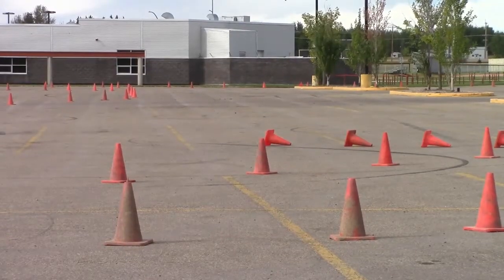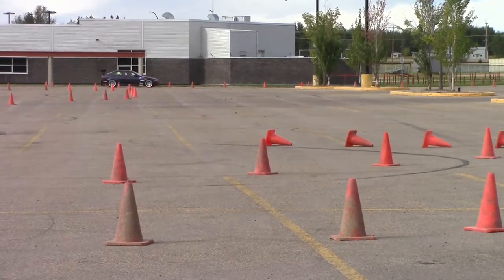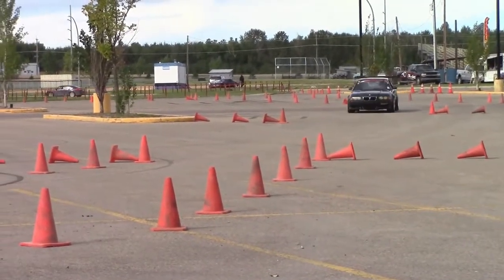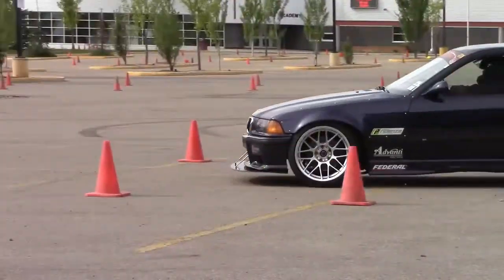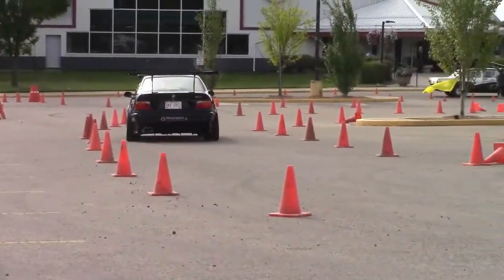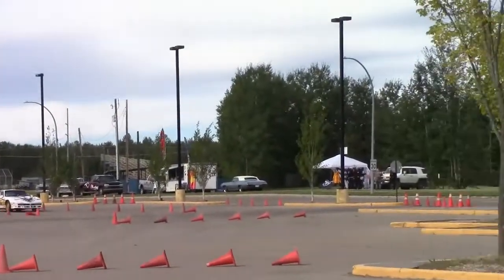Okay, we're going to have a BMW, a highly modified M30, coming up pretty quick. This car is equipped with suspension and body modifications, ground effects. Now watch how it comes through this slow section. Very precise, very quick, not losing time. And again we have the Firebird.